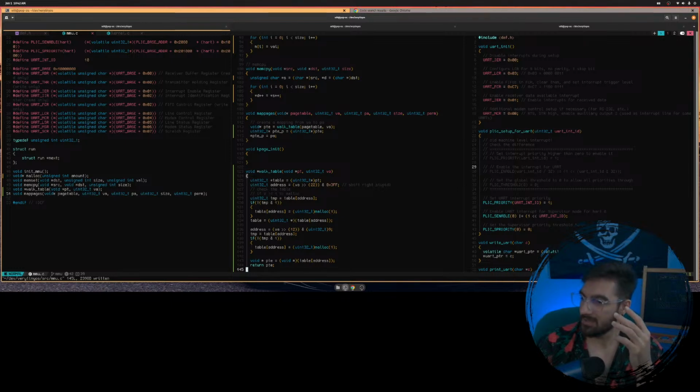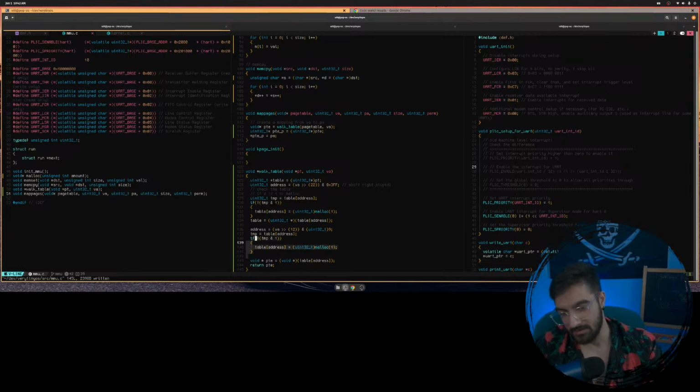It's not a page table entry though. That's the wrong name for it. Should I return a page table entry? If that's what I'm doing, in that case, I don't need to go through with the second level.